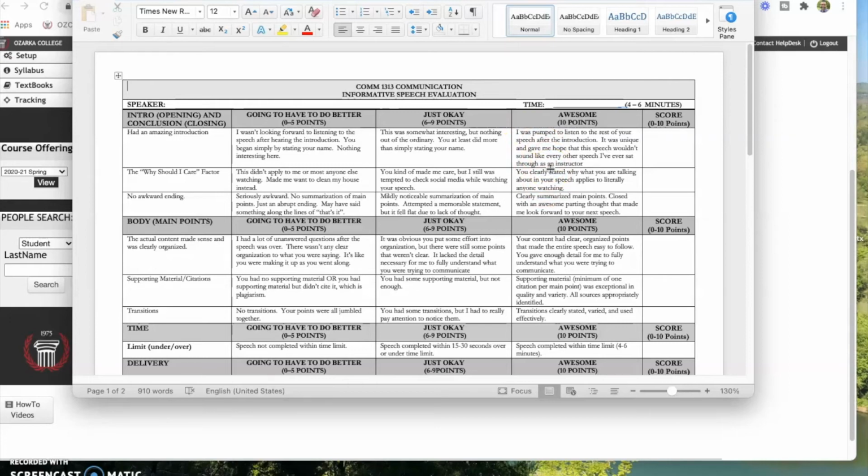So make sure that you look at the rubric and are really clear on what is expected of you for the speech. Make sure that you watch all the videos that I put in here as we go through the next few weeks, so you are crystal clear on making sure you get all the supplemental speeches that lead up to the final speech and then do everything correctly for your final speech.